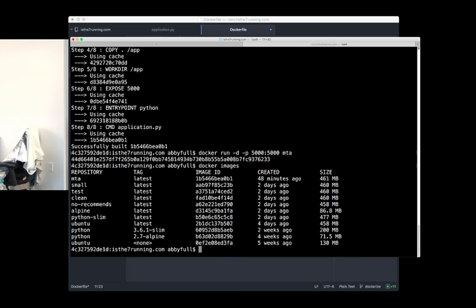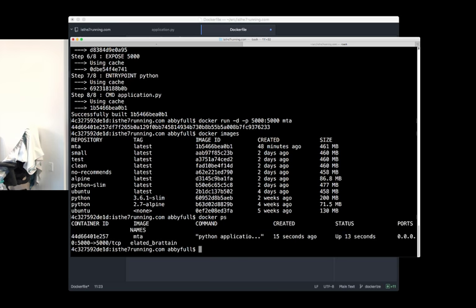Docker images, so we can see all the ones that I built, and you can see that I was playing around with making this a lot smaller because I can't handle it anymore. Docker PS. So we can see our actual running image right now. So we have the container. I just named it MTA because that's what the subway system is called here. Not a super creative name, I guess.